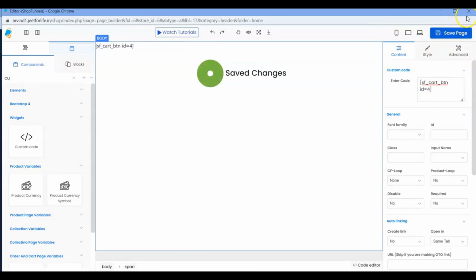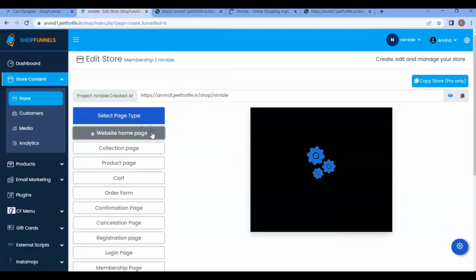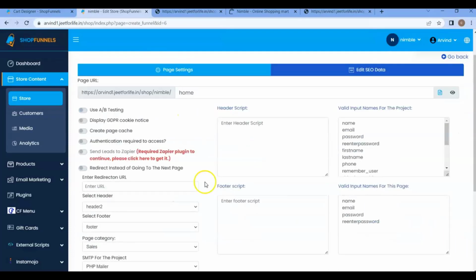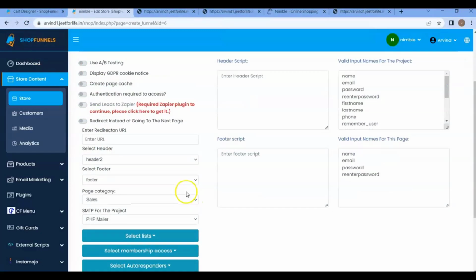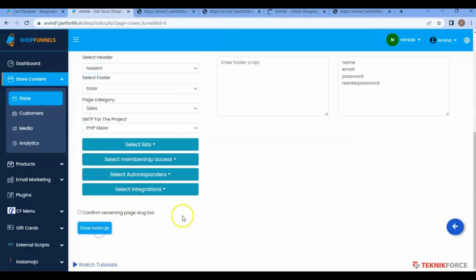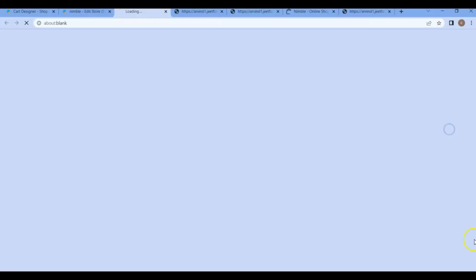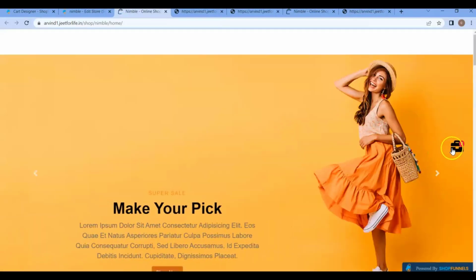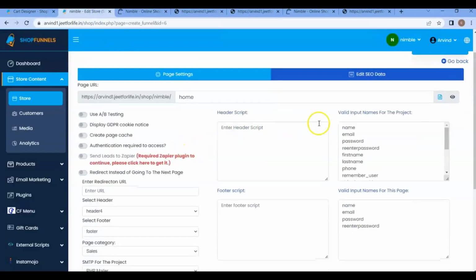After saving, go to your home page, Settings, and select the header file. Save the settings, and after I visit the page, you can see here the cart icon. You can select this header file on any page.